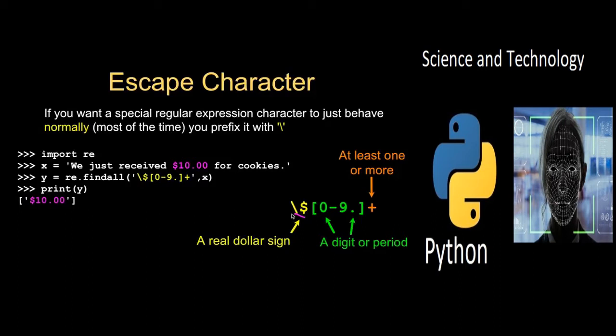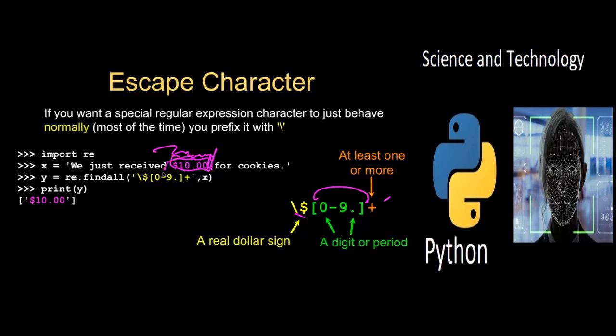So this says, I would like a $, followed by one or more digits or dots. So that's going to match a $, followed by one or more digits. Dots are okay. This is a set, remember. 0-9 or dot, that's a set of the list of legit characters. This is a range of characters, a shortcut for making the set. You could make it 0, 1, 2, 3, 4, 5, 6, 7, 8, 9, dot, or 0-9, and it assumes that. And that's one or more. So then it stops because this is a space. It's greedy matching. Then it pulls this out.